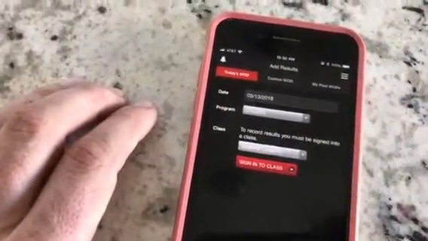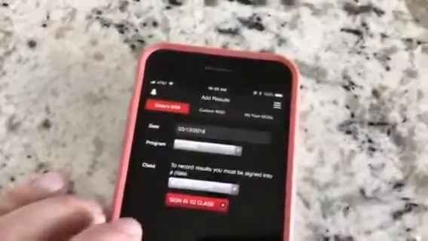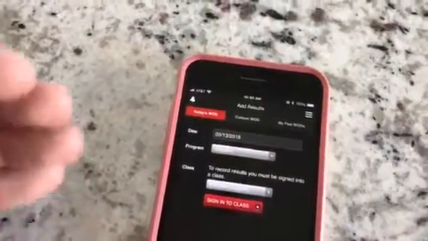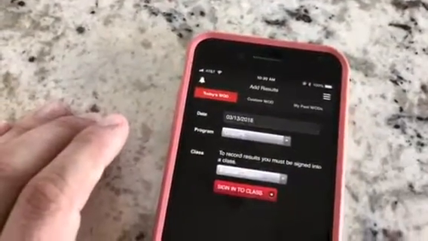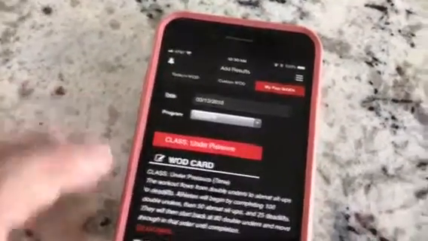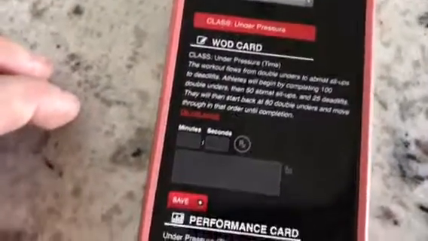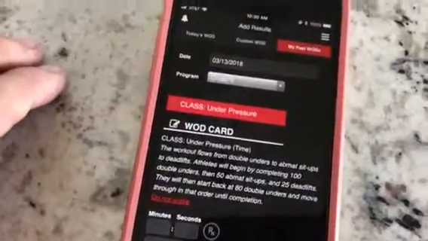So here, let's do yesterday's 6 a.m. CrossFit class. If I sign in here, it would show the workout and it would have an empty field for where we could enter the score. Oh, there we go. So here's the workout card. It shows the workout, and then minutes and seconds, and then save. And this will automatically add my score to the whiteboard. I don't need to wait in line at class.